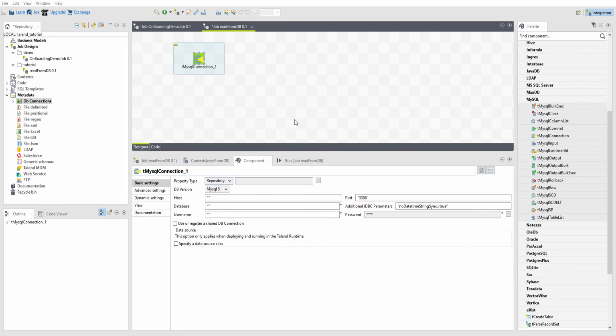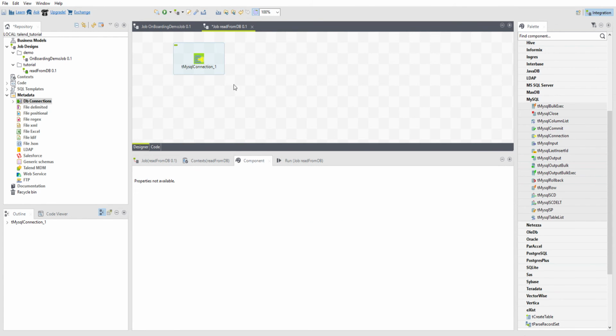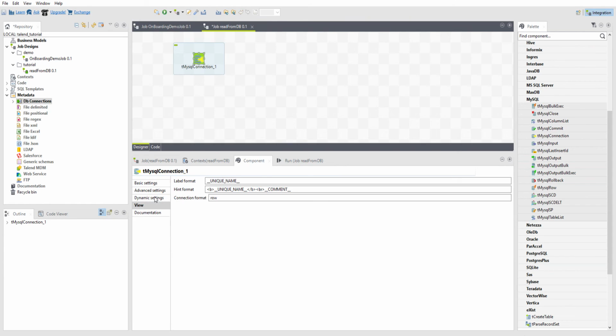I will click that ellipses button, and a window will appear. I'll click down in metadata on DB connections, and then click the database connection I just made. Now you can see there's the database connection I just made with my information in it. What we can do now is name this something more unique, like local database.